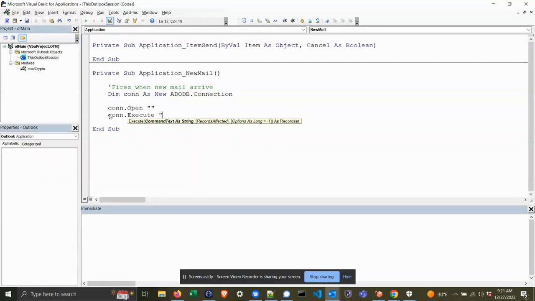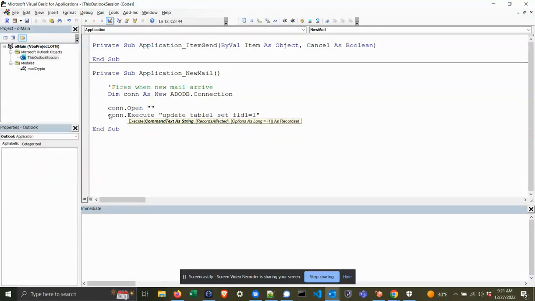So we could say, update table 1, if that's the name of the table, set field 1 equal to whatever, 1 for on, 0 for off, something like this.